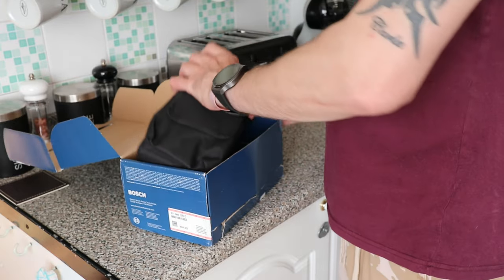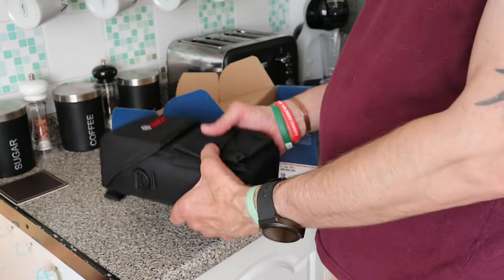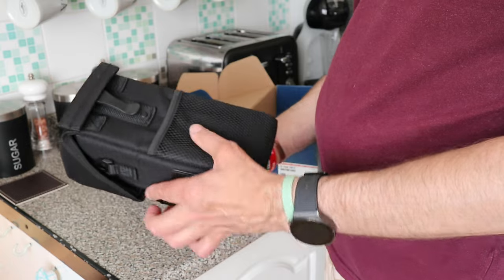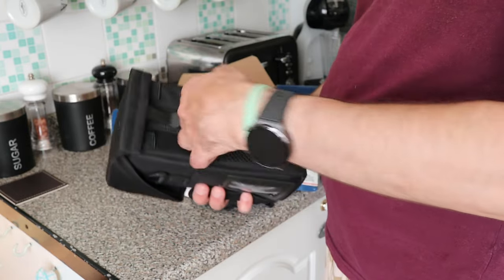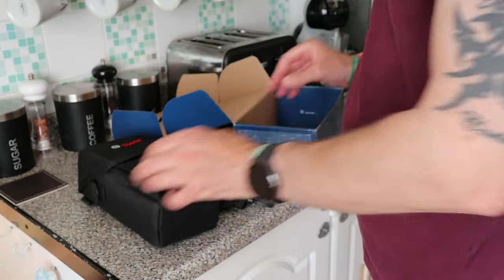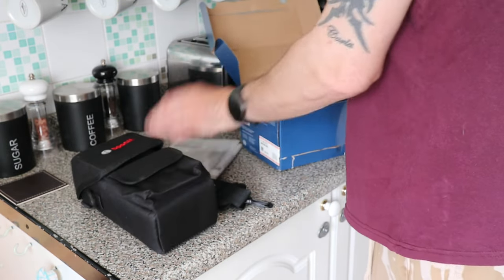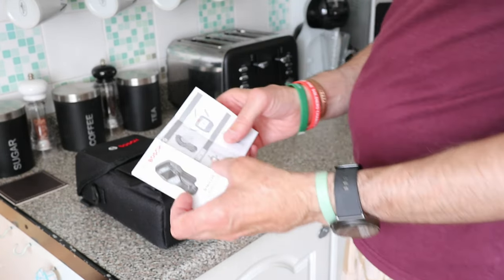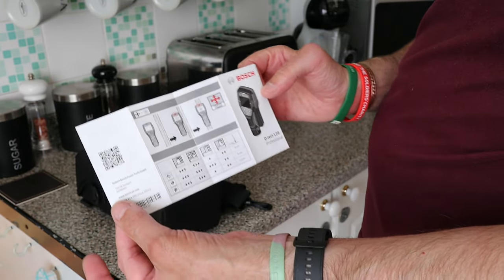Let's get everything out of the box. I'm actually glad about this one because a few different versions come in a plastic box. This pouch is really handy because you can tuck all your bits and bobs in there - you could carry other things to do with the same type of job. There's nothing else in the main box. There's a little bit of paperwork, do's and don'ts, pretty straightforward.